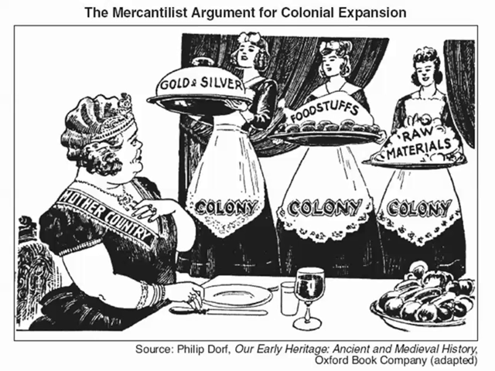Here's a political cartoon, mercantilist argument over colonial expansion. Here's the mother country shown as a queen, and she's sitting at this fine dining table, and here are her maid servants, the colonies. Gold and silver, foodstuffs, raw materials. You can interpret this in under mercantilism, what it means. It's going to benefit the mother country at the expense of the colonies.